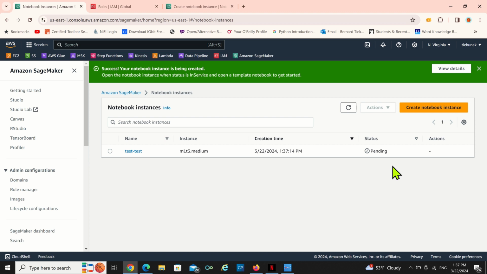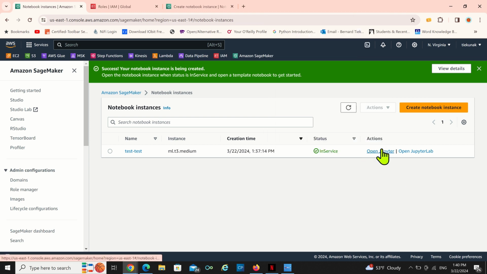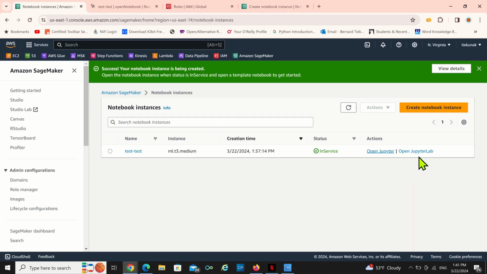So I'm going to open the Jupyter notebook in the Jupyter Lab. It's going to take a while, so I'm going to cut this part off. Now we have our notebook instance active, it's in service. So the first one is to open a Jupyter notebook and see how it looks. You click on it to open a new window for you. At the same time, let's just open the Jupyter Lab too, if you like using Jupyter Lab.